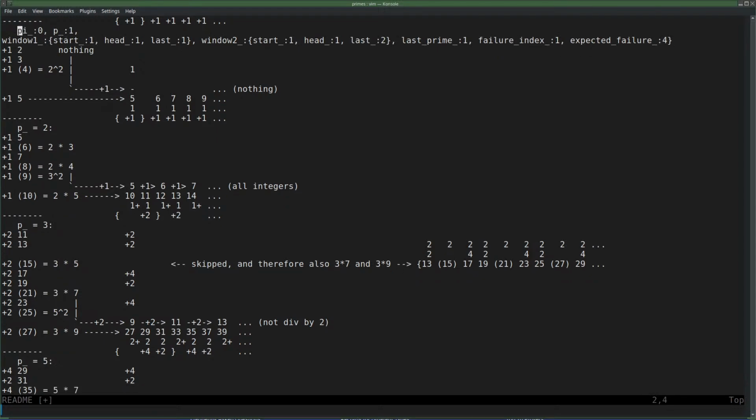I have that. Let me put the windows somewhere. Window. Last prime.